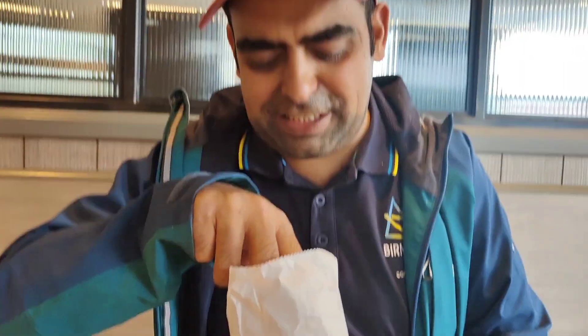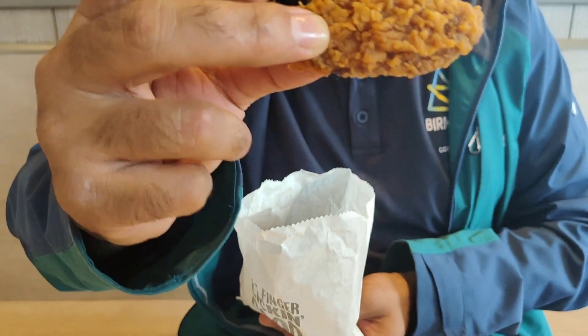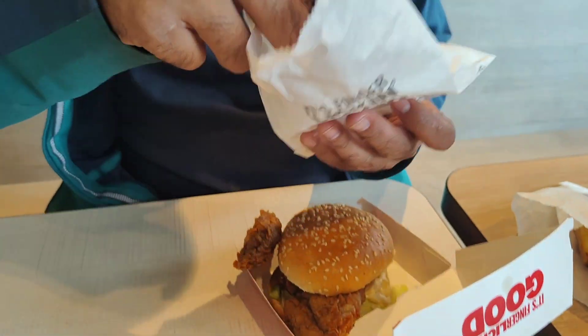There we go — this is a chicken piece. They got wings: one wing, two wings. Actually, this one is a wing, this is like a mini wing — this is an anorexic wing. So this wing is big, but that one is oily, to be honest with you — slightly oily. But otherwise it looks really crunchy.